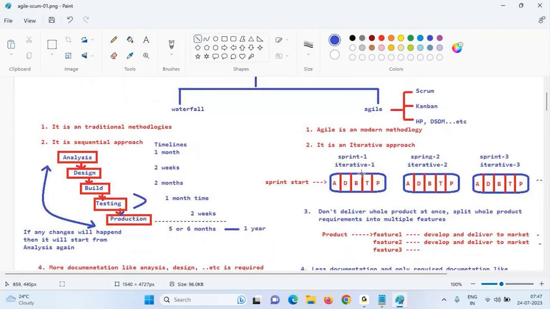You may ask, sir, what happened in this iteration? We could not deliver the features. No problem, you have proper justification. You will tell them, we could not deliver this in this sprint or iteration, and we would like to move it into the next sprint. If it is a valid reason, if you can't deliver it, no problem, move it to the next sprint. But proper justification is required, not just time pass. Because of these blockers and these problems, we could not deliver the product into the market.